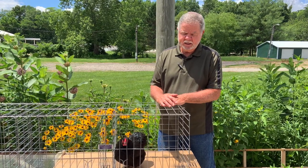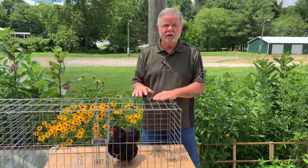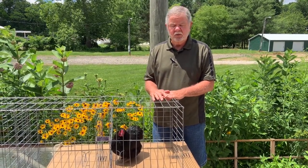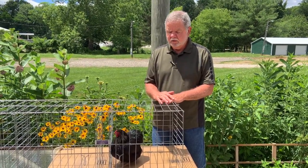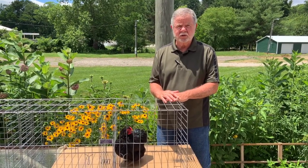This way, and again, it's not an ideal situation. Please don't think that this is the way the shows are going to be from now on out. I anticipate this is a one-time situation. I will certainly miss you all at the fair. I will miss all the interaction that we have, the fun we have, the food we have. Someone always brings carrot cake for me, which I truly do appreciate.